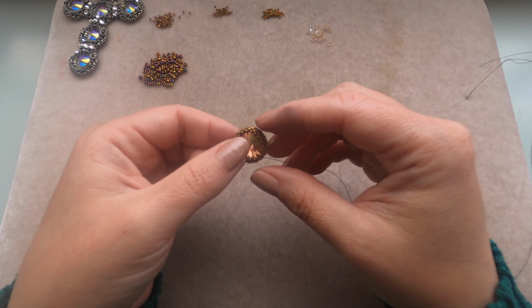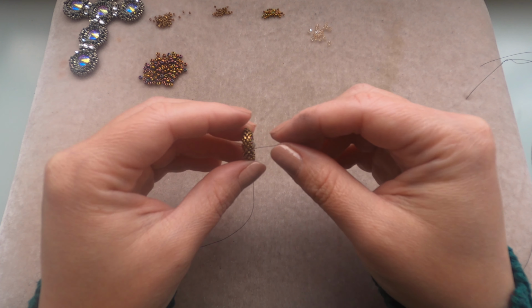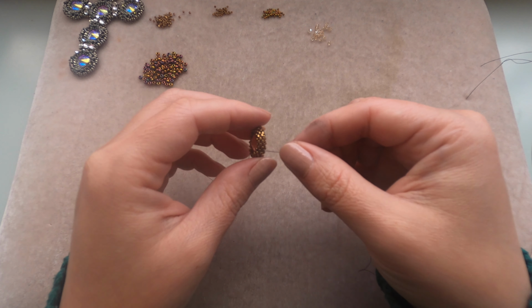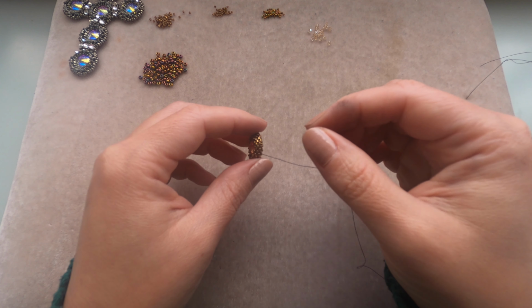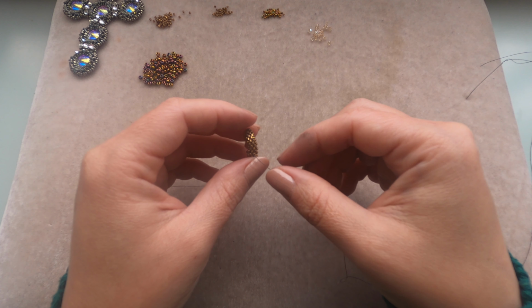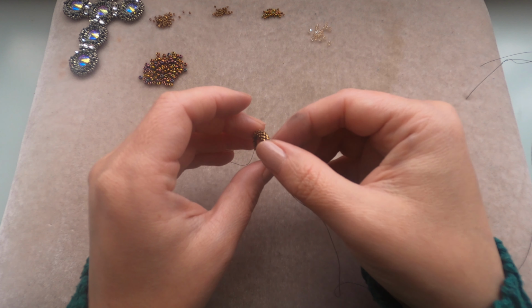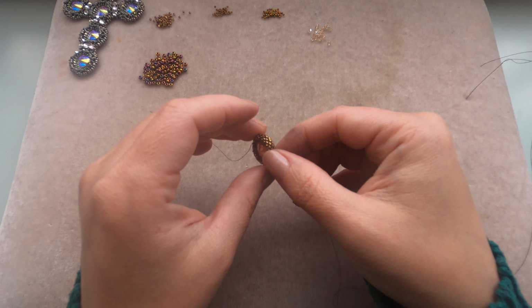If you are an experienced beader and you already know how to bezel a Rivoli with peyote stitch, then I will just give you a quick summary. We start our bezel with 36 delicas, and that's our first row. The second row is that we are going to add 1 delica on top of every other delica. And the third row of delicas, we will fill those gaps between delicas with delicas.